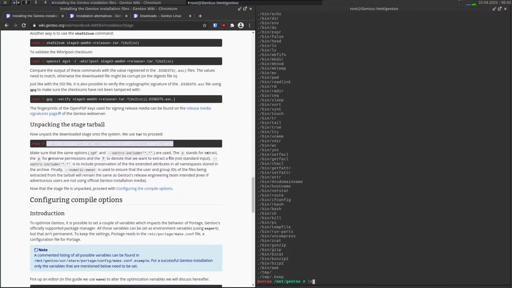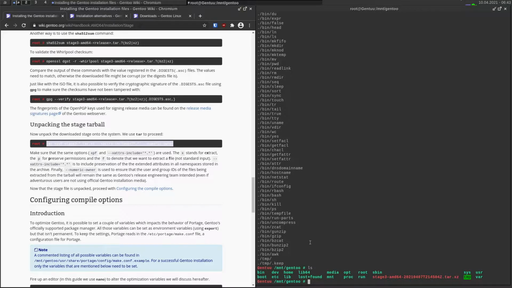So now if you do an ls, you can see we actually have our dev, home already, but we have our media, opt, root, boot, bin, etc. That does stand for etc. We have our lib, we have our lost+found, which we already had.